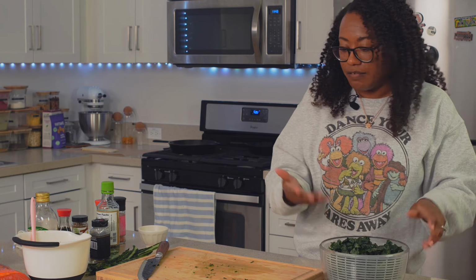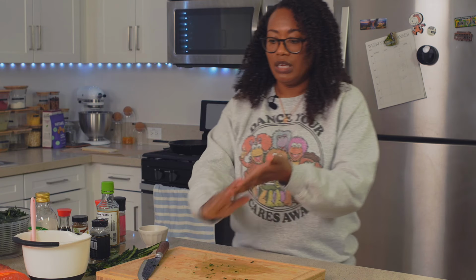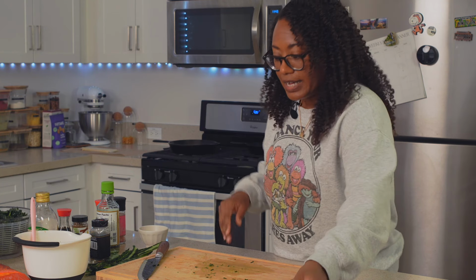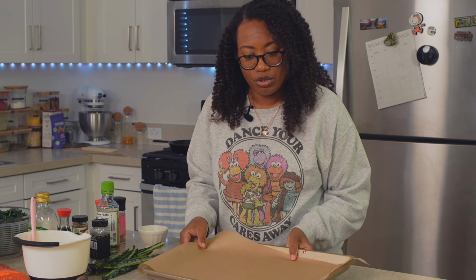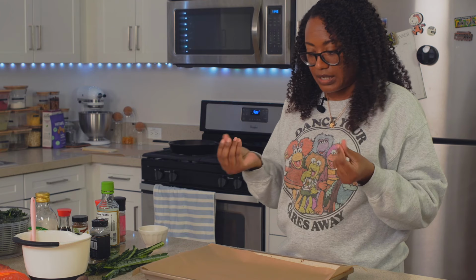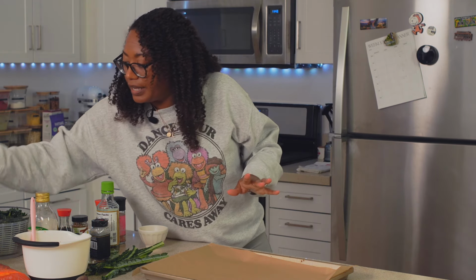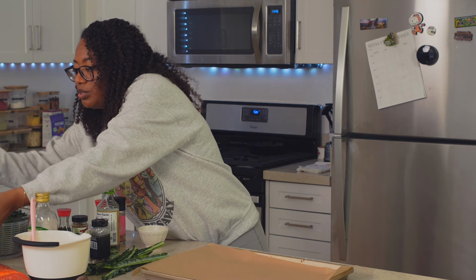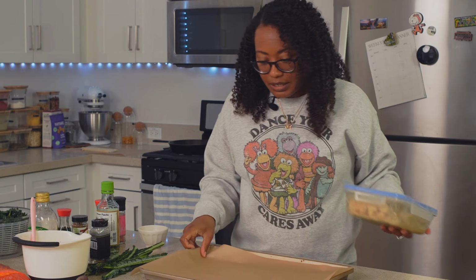I'm just gonna sit that off to the side now so that I can get my tofu in the oven. And then we'll wash that in a sec. So let's see, I'm gonna switch this for this. Alrighty, and actually I'm gonna rinse my hands because I have dirt from my kale on my hand. All right, so my tofu should be nice and marinated and ready to go. It doesn't take a lot of time.